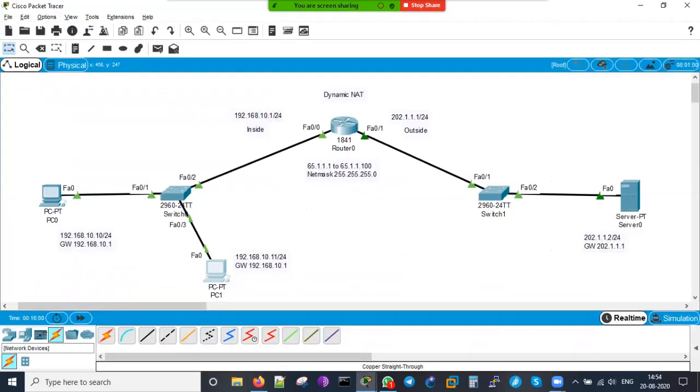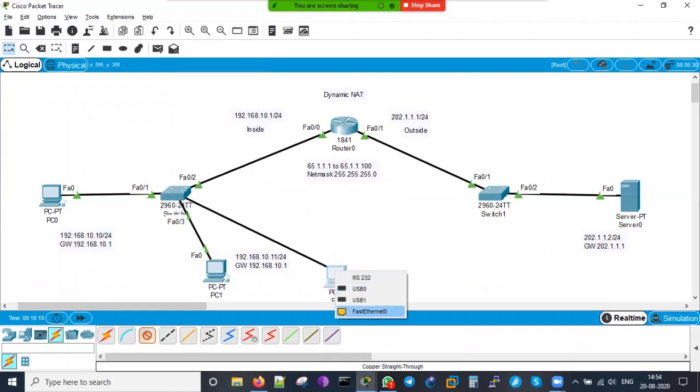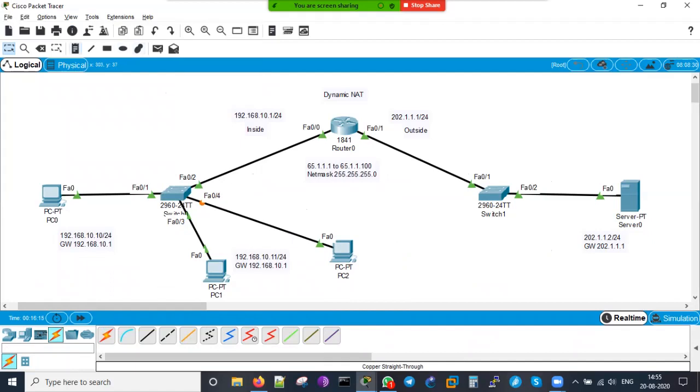Let me add one more PC. So I'll take the cable, take this, and connect it to this. I'll give this IP as 10.12, 10.12/24. The gateway is 192.168.10.1.